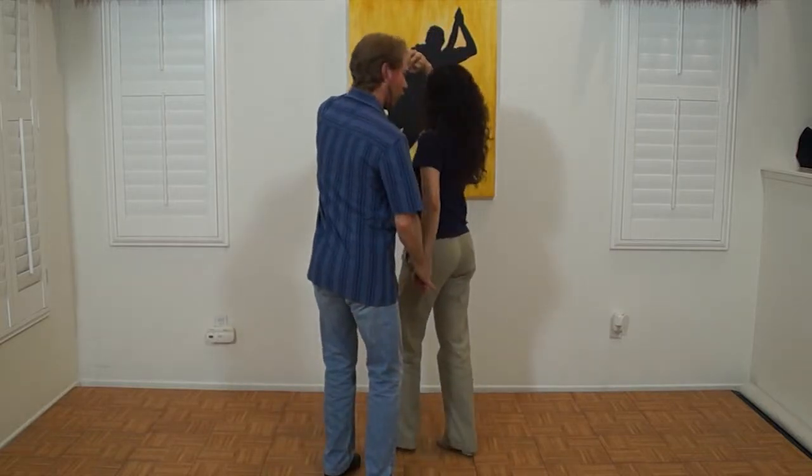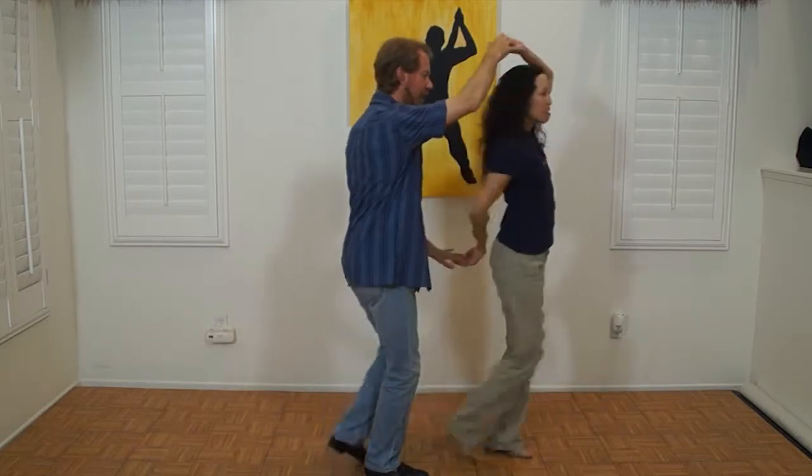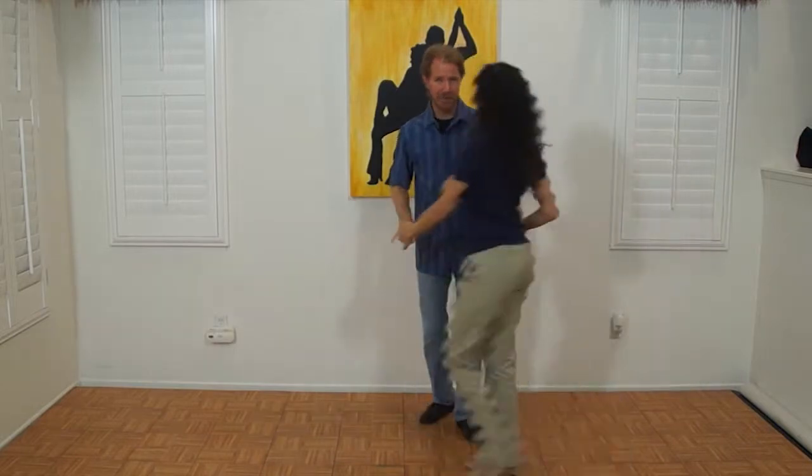1, 2, 3. As she comes through to 4, 5, I'm going to switch the hands. I'm going to raise my right, lower my left. She turns, 5, 6, 7. All right, let's take a look at that again a little bit faster.